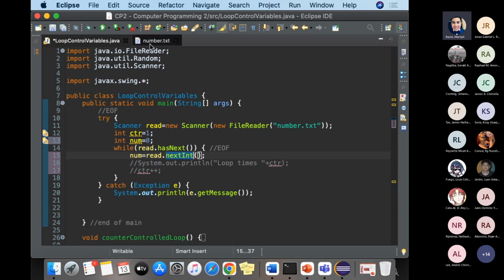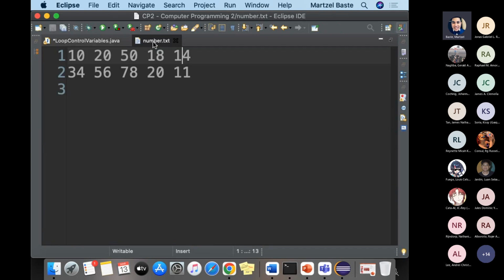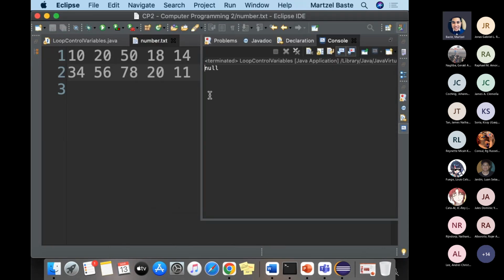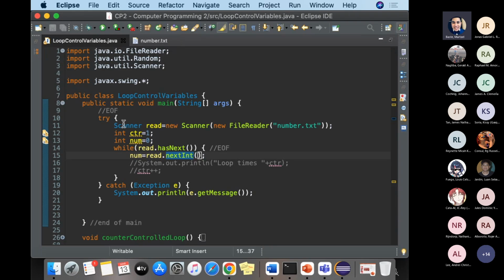The problem with using next int is that what if I have here something like O, P, or something like K. So of course this will give us an error. But remember, there is no error shown actually, because we used try and catch. Okay? So let's check the error. What is the error?